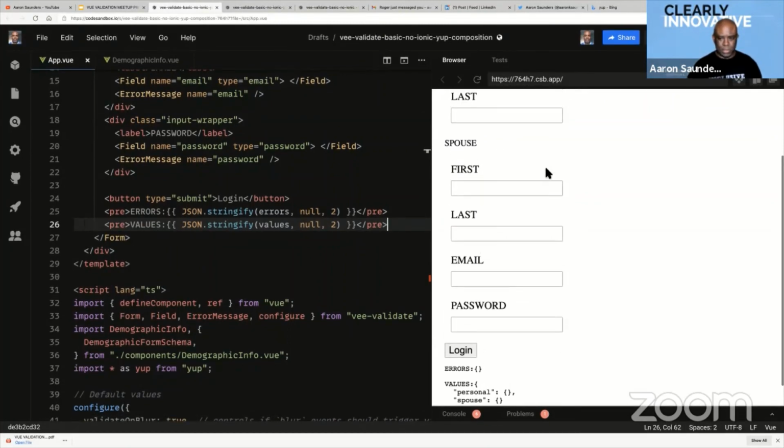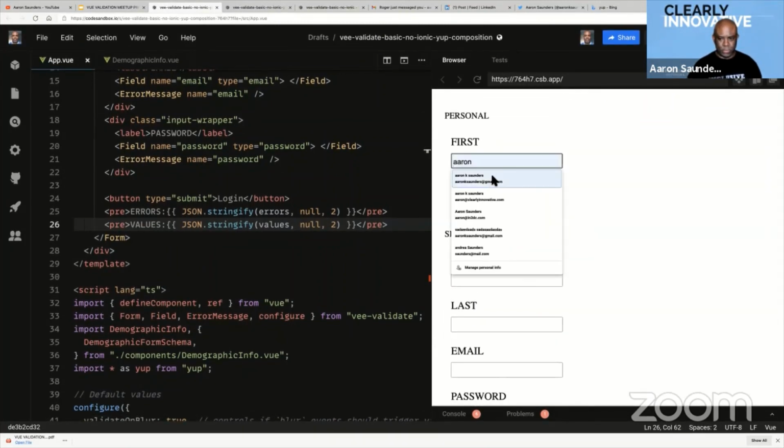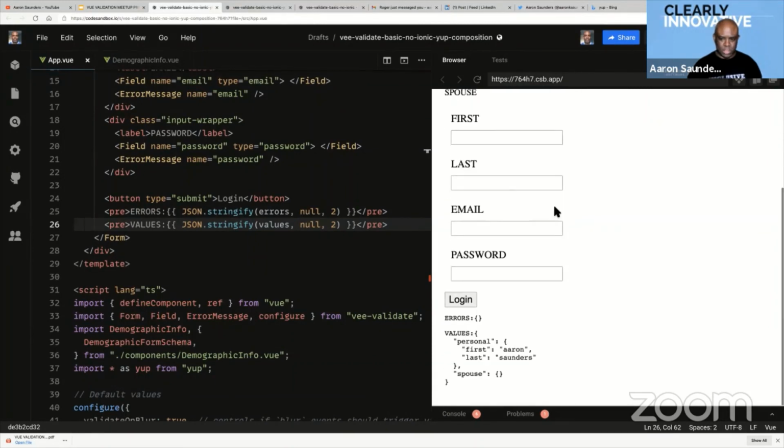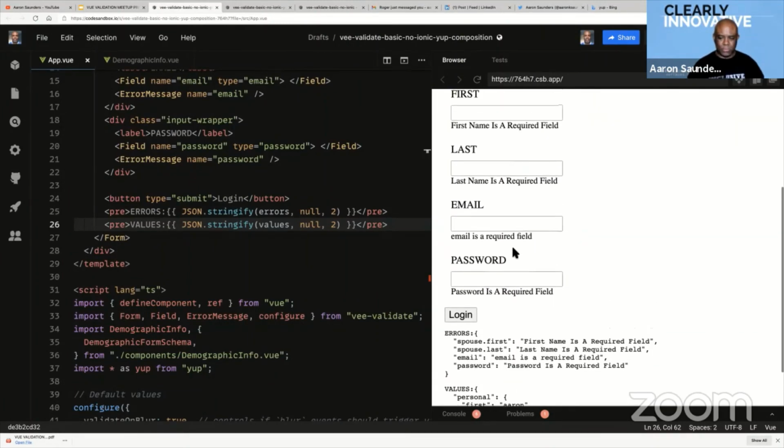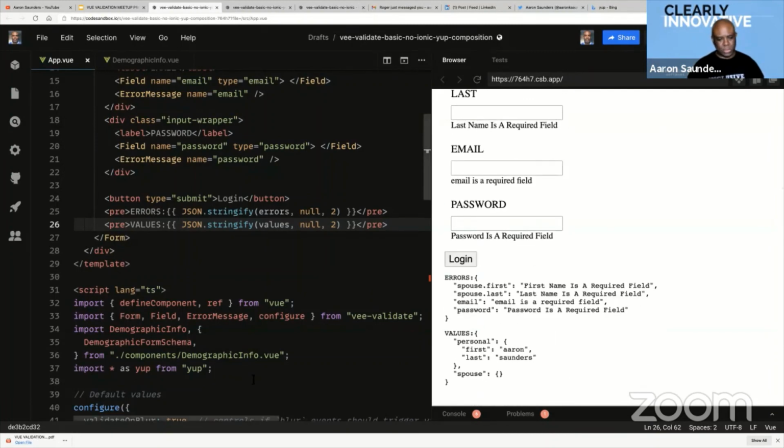We can now get our data in real time instead of waiting for the submit. So now when I log in, I'm able to see what data is currently in the form, but not all of it. Before, the only way you were able to get the data was on the submit.